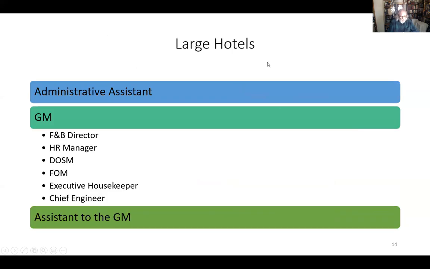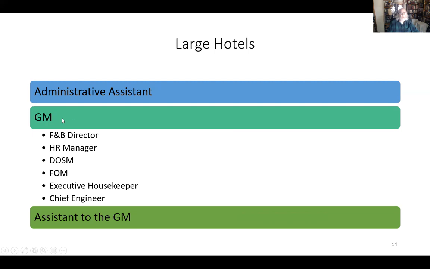Now, we have large hotels and we have mega hotels. First of all, a large hotel is 350 rooms. They're considered full service hotels. With that increased size, we have department heads that are hired by the general manager. General managers exist in all large hotels. So there are levels of management. You would say that this is likely a middle manager type of title, but depending on the size of the hotel, it could also be a VP level. Certainly, they have that entire role, though.